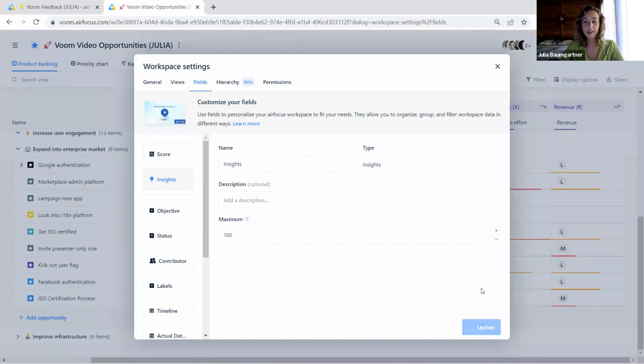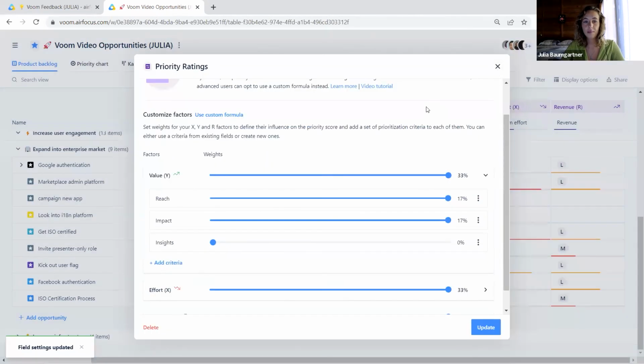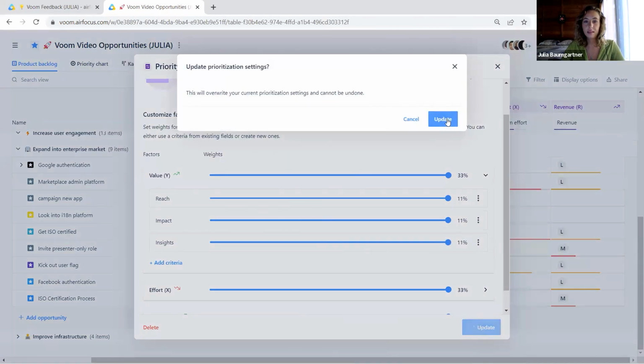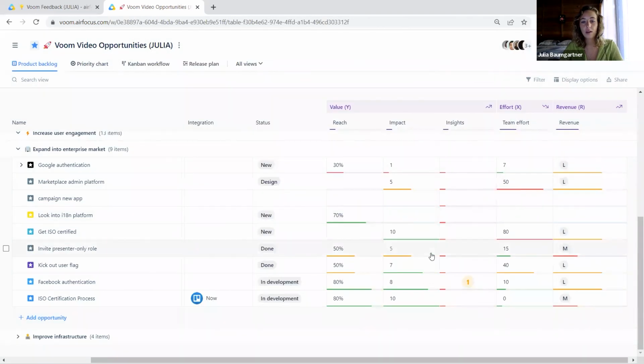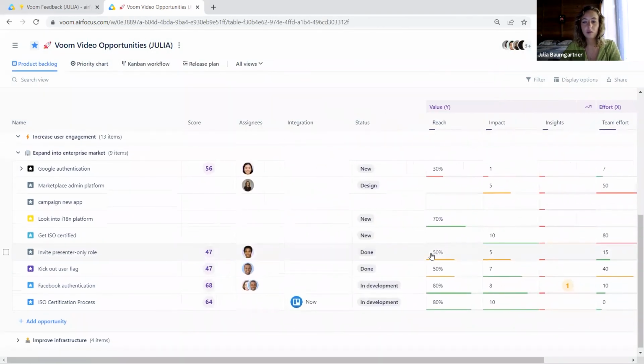Once I have updated this, I can just quickly go back and implement the insight score as a criteria in our framework. I can also give it a weight. Now I can update this, and this will make the insights that we receive influence the priority score.